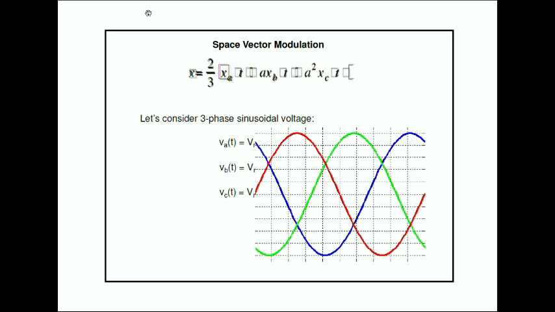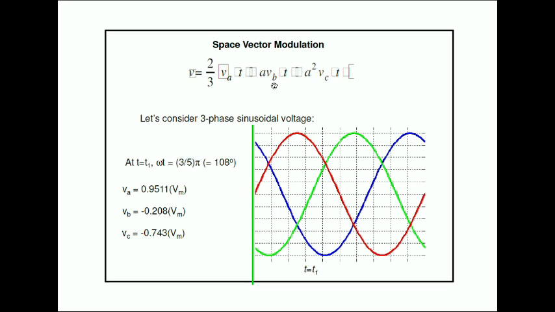Here we have represented the quantities with x: xa, xb, and xc. Instead of that, we are going for the voltage representation, so we represent it in voltage vector format. Here you can see that instead of x it is v, instead of xa it is va, instead of xb it is vb, and instead of xc it is vc. All the rest is the same.